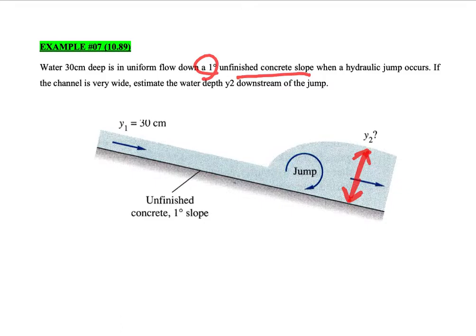The situation is different from situation number 1 because this water flow is driven by the gravitational force. Because we have a slope here, the water flows at a certain velocity. After the energy decreases to a certain level, it reaches the critical point, and it will create a hydraulic jump here.